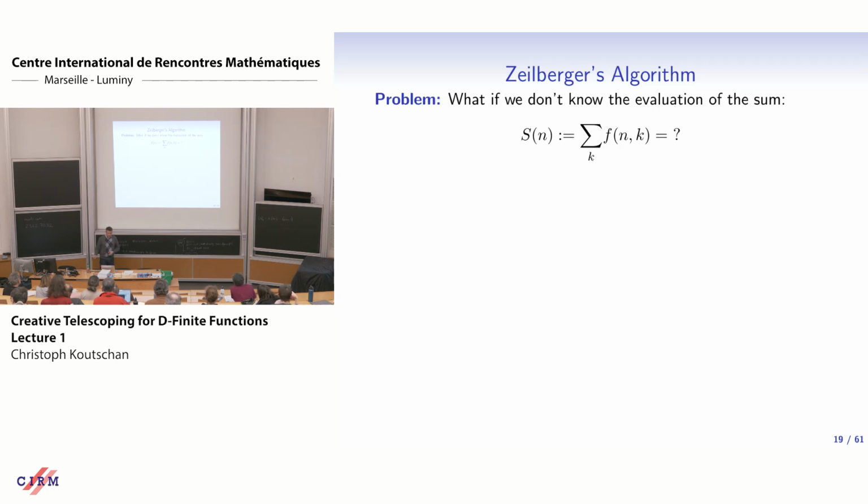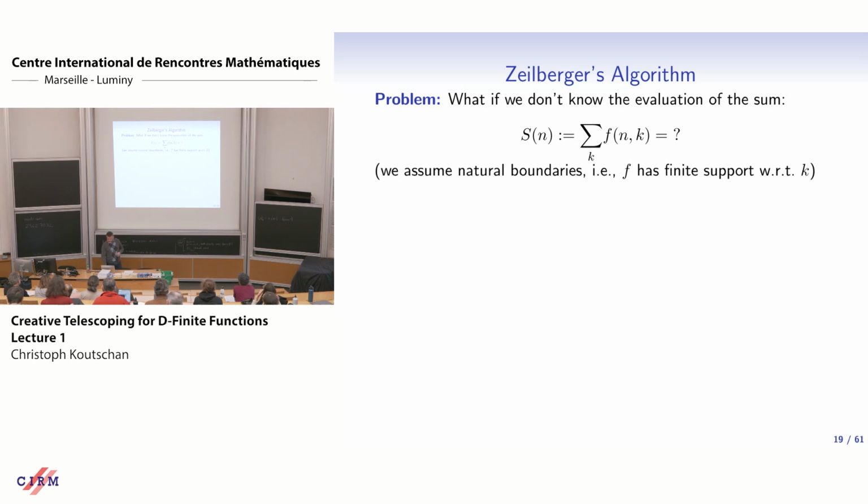Now, Zeilberger's algorithm. Well, I told you that we could use Gosper's algorithm if we know what the sum evaluates to. Then we can actually do this trick and use Gosper's missed opportunity. But often enough we get a sum and we have no idea what it evaluates to. And maybe it doesn't evaluate to anything nice, and we can just find a big recurrence for it. So what to do? This is now solved by Zeilberger's algorithm.